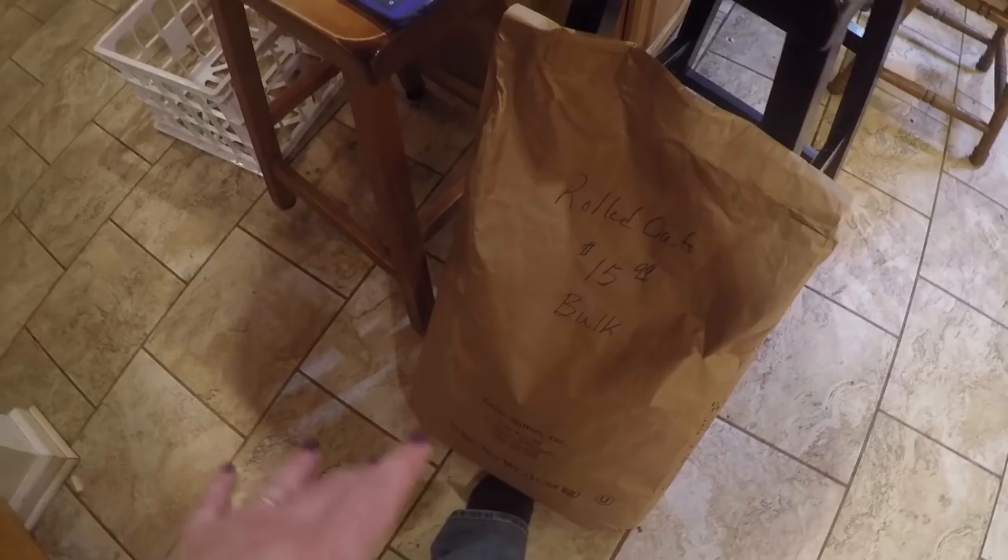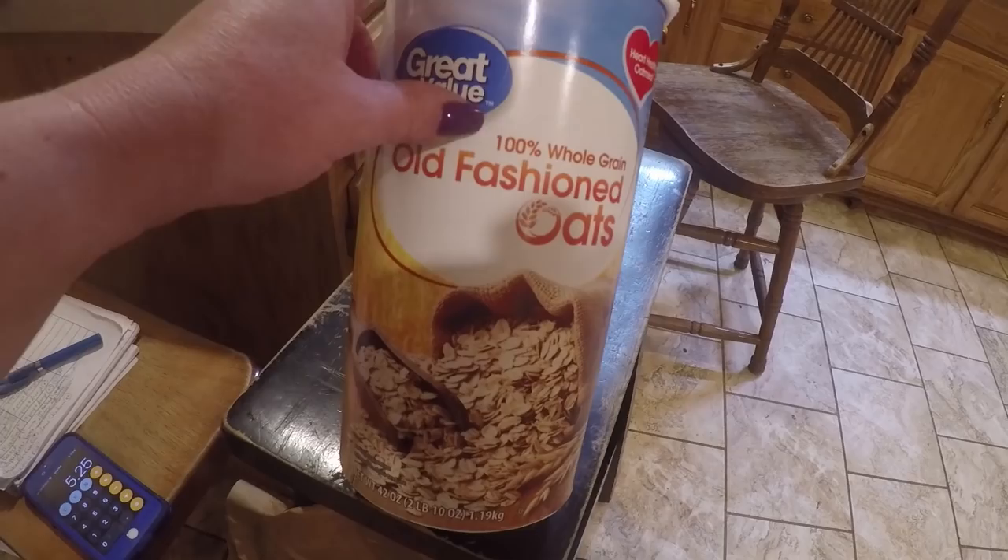I ended up laying down with Benjamin for about a half hour. So now I'm going to go get caught up with what I left off in the kitchen. I'm working on the barbecue meatloaf now, and I just put in this whole container of old-fashioned oats. I need 10 cups of oatmeal because I'm using 10 pounds of ground beef.